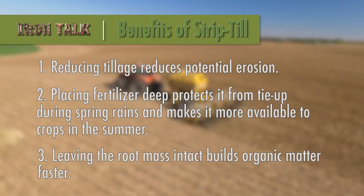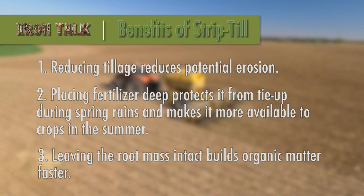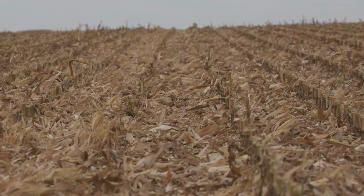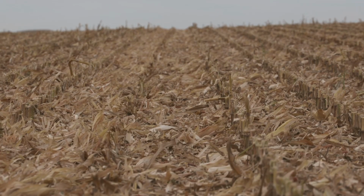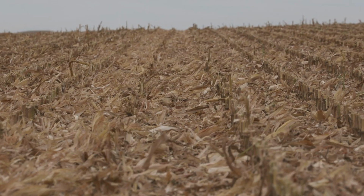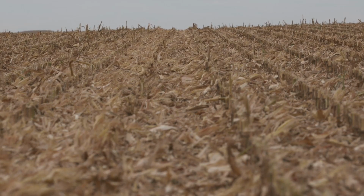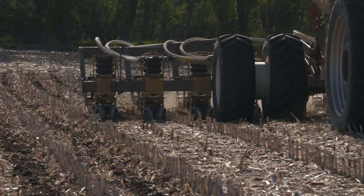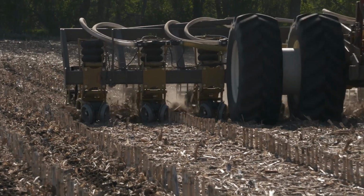Third, leaving this year's root mass intact helps build organic matter in the soil faster. Don't forget, about half of the plant mass in your fields is below ground. Plus, this is the portion of plant residue that's most likely to turn into organic matter in the future. For these reasons, in our 30-inch rows, we simply move over about 15 inches and build next year's strips in the fall.